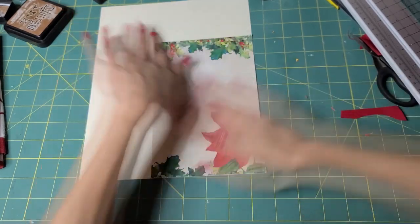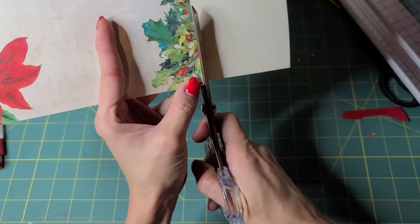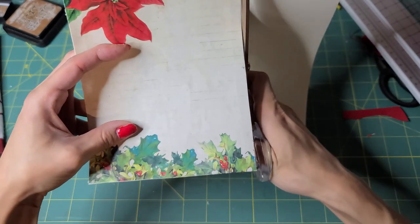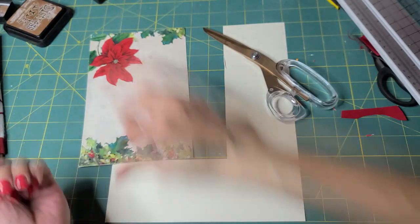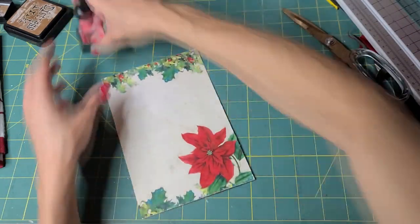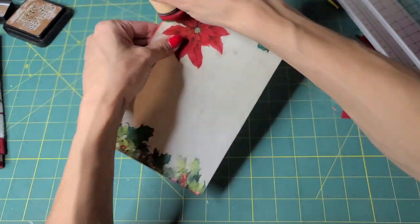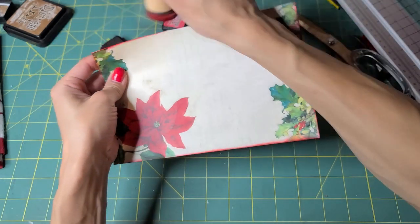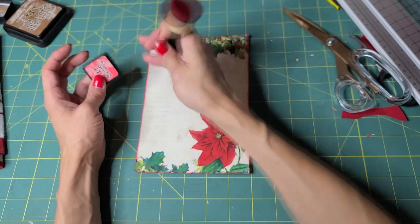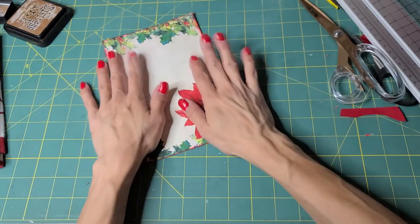Ta-da! All right. Okay, let's cut this off. My hands, I need to wipe down because I've got ink and glue and everything all on them. Okay, let's put this aside. Cool, yes, we will stitch it. I will ink it with my festive berries. It's festive and it's berries. It does look nice, doesn't it? It actually doesn't look bad. Although, to be fair, this is my red dauber, and I think I was using some red archival ink with it, so it's probably coming out more red than it actually is, because I do have red on my dauber.